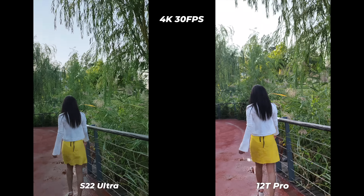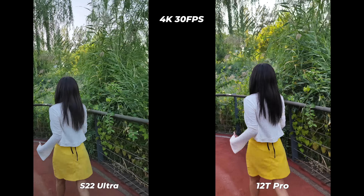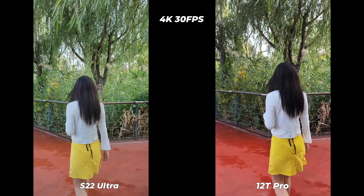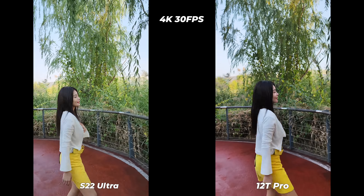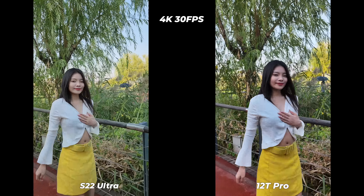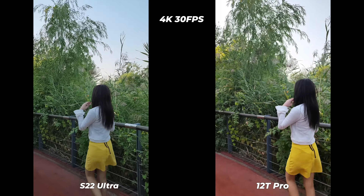Both smartphones have reproduced nice and vibrant video clips. There are some differences: Samsung has more detail, Xiaomi has better color; the S22 Ultra has better stabilization, the 12T Pro has better exposure; the S22 Ultra has wider dynamic range, the 12T Pro has better white balance. Some differences are personal preferences, but one thing must be noted — the Xiaomi 12T Pro, with almost true-to-life colors, better exposure, and on-par detail level, has shown that its main sensor is a gem. I really wish Xiaomi had added a telephoto lens and proper stock camera optimization.